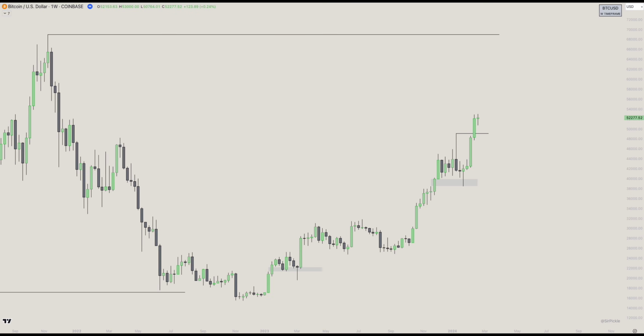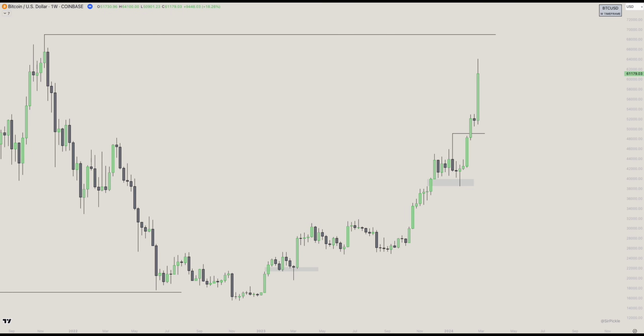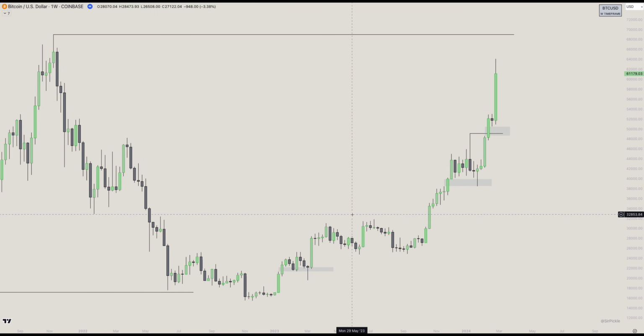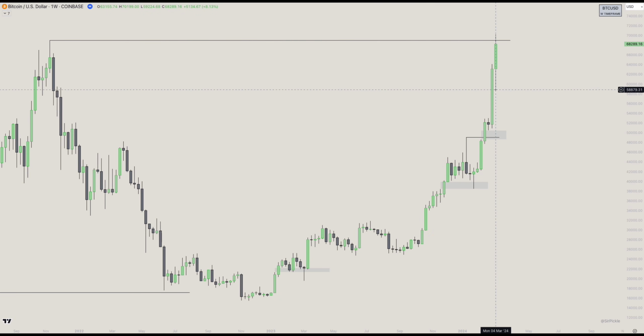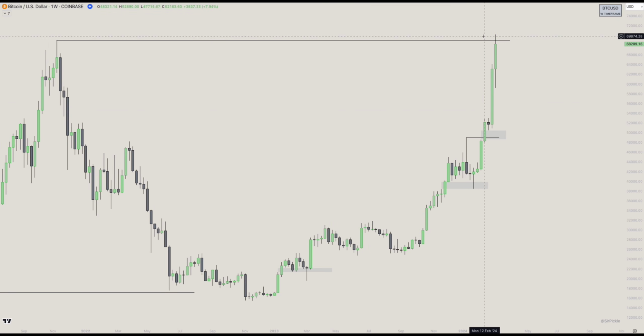And let's see what happens here. If we form a nice weekly fair value gap we can use to continue higher, which we do, but we just don't retrace into it, and that will happen. They don't always come back into fair value gaps, and they don't always offer you that entry. So you just have to wait for the next one, and there will always be a next one. So right here, again, we never came down into this fair value gap, and we just went right to target. Let's actually go down into the daily chart and see if we could have found any sort of context there to potentially have played longs up into that high.